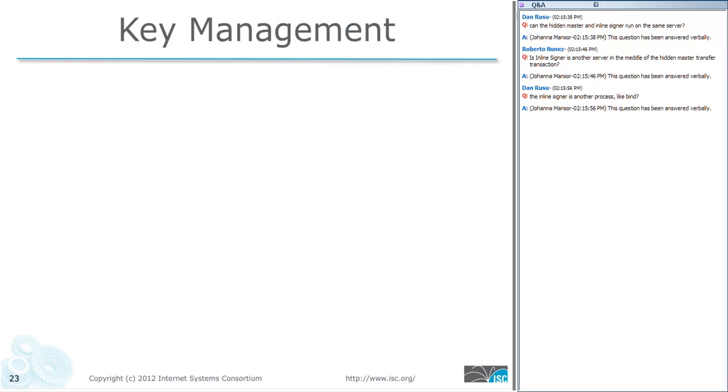Which really brings up the key management topic. And this is a big topic. This could be a webinar all in and of itself, and probably two or three. But you'll find a lot of information about how to manage keys with BIND, both on our knowledge base and other places on the net. So I'm not going to go into great detail about the intricacies of key management, but I do want to go over some things that I've noticed people doing in the wild that I find a little strange maybe, or I look at things slightly differently than some other people have.